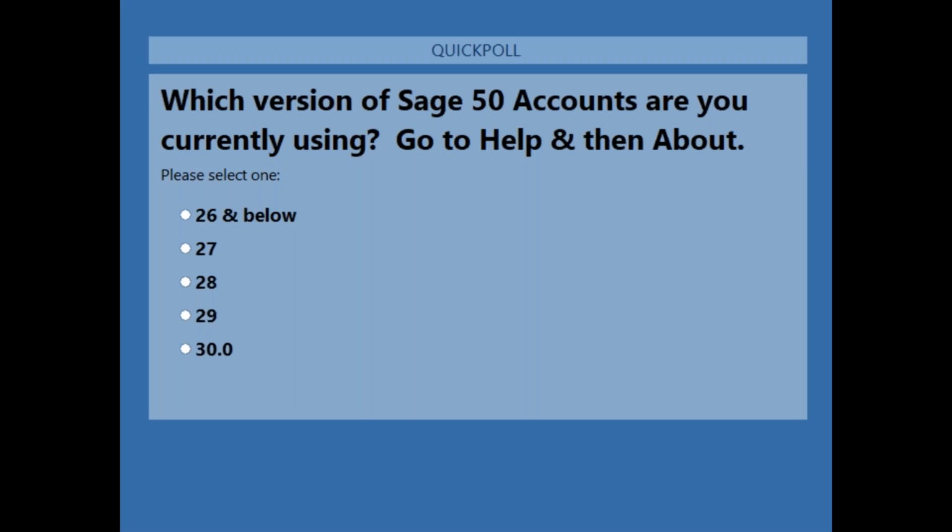I can see the votes are already coming in quite quickly now. What we like to do is we usually wait until we get around 70%. So we'll just give it a little bit longer for those to find those version numbers. Again, if you go to Help along the top in your software and then into About in that drop down. Okay, so we've got around 70%. So what I'll do is I'll close that poll down. Don't worry if you haven't voted already.